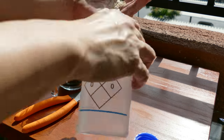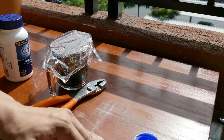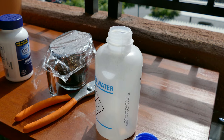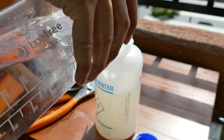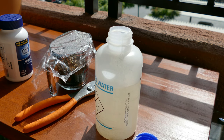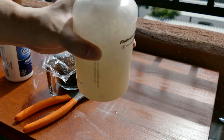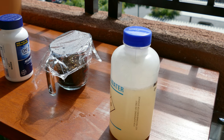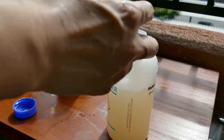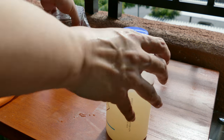I'm crushing this up with pliers as a demo, putting it in a squirt bottle, and then I'll put in some water and start shaking it to mix it. So that makes an easy vitamin solution. Granted, there are some insoluble things in there that are lipid soluble. People talk about that, in relation to vitamins and how if you don't eat fat or oil with your vitamins, then you're not getting all of them.